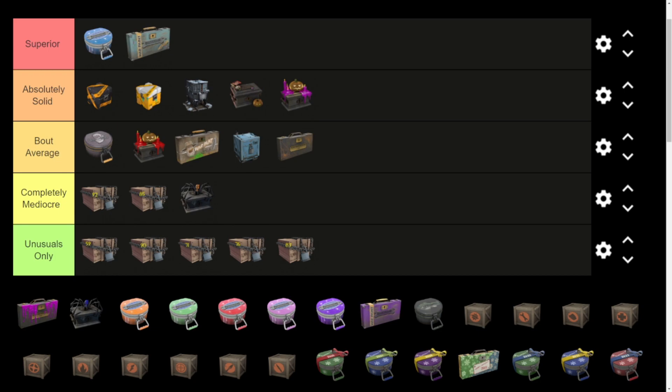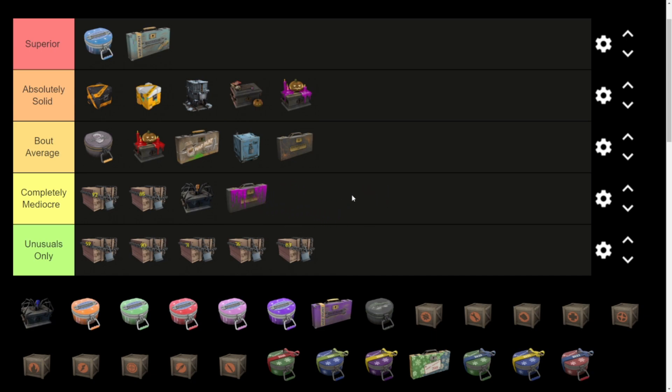From there we go to the Scream Fortress 14 case and war paint — I'd put both in completely mediocre. The best one out of the hat case was the Hypergon war paint and the Ghoul Bust Blaster — those are alright. But Bonzo the All Knowing is meh, Hell has two different war paints with a teal-colored variant and a green one. The Metalized Soul is meh, Pumpkin Plaster, Chili Autumn — there's nothing really that good with these.